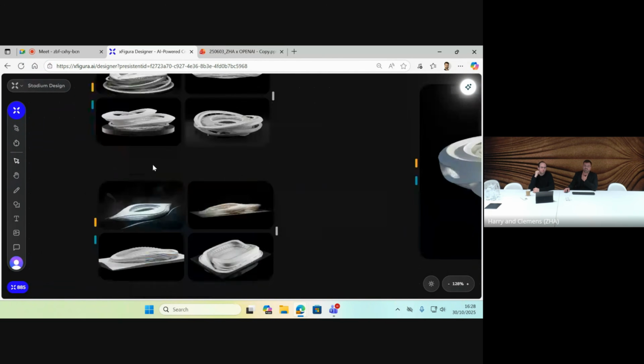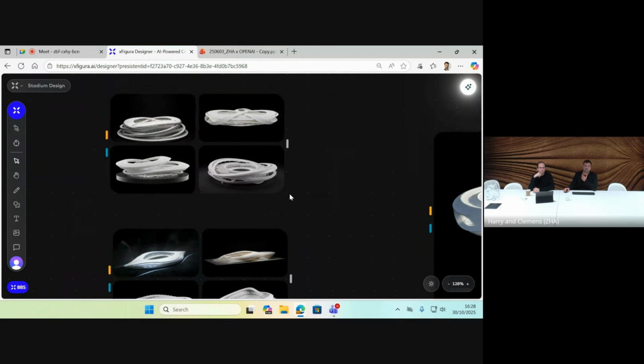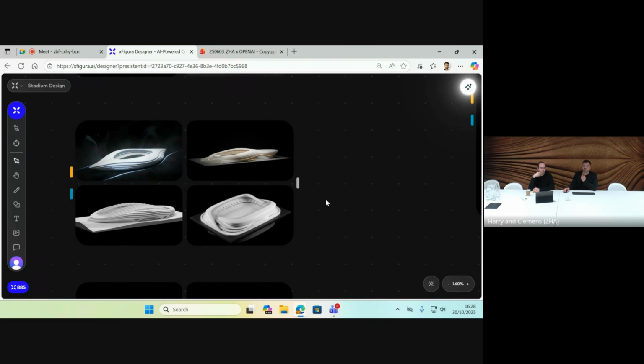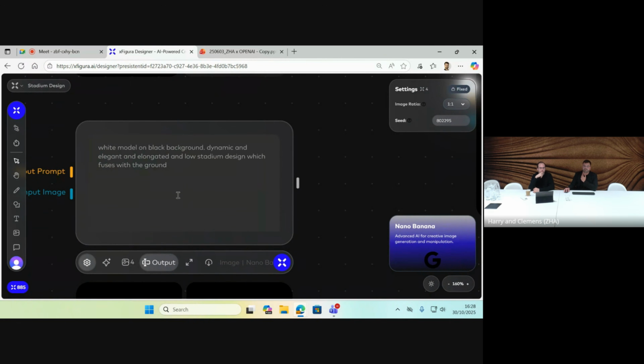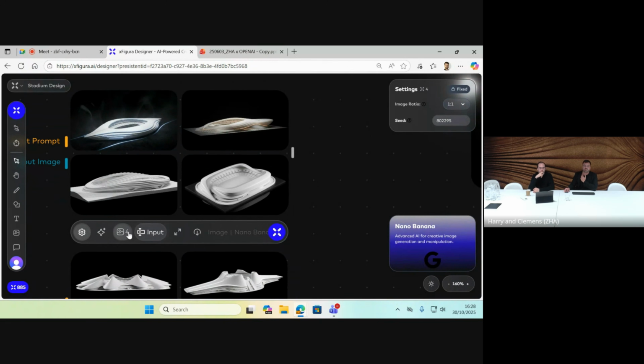We tested some initial generations for a stadium design, working with different options of solidity and different prompts. If you click in here, you can see that with a very simple prompt, you can create different outputs, and you can test different models within here.